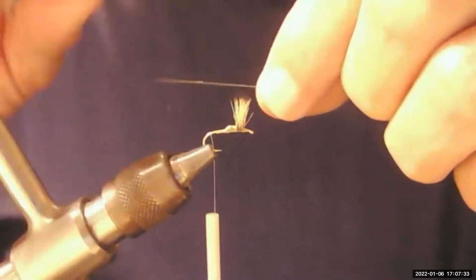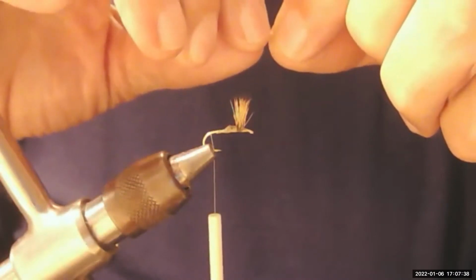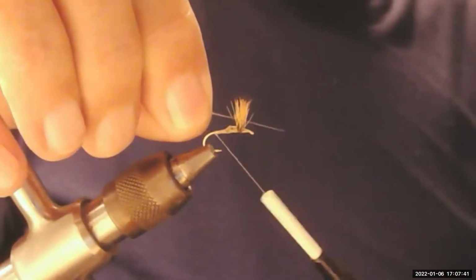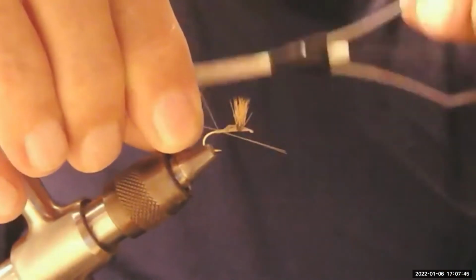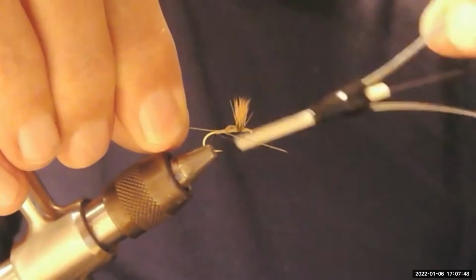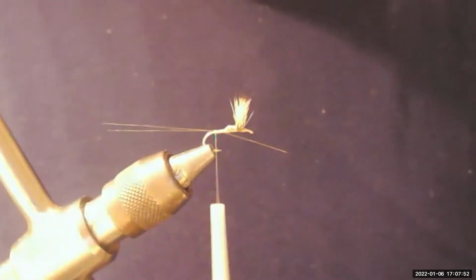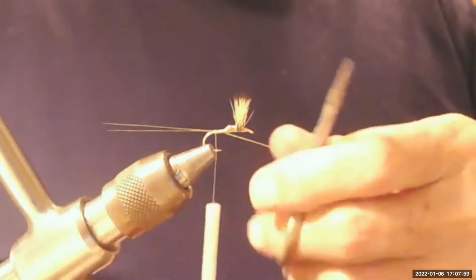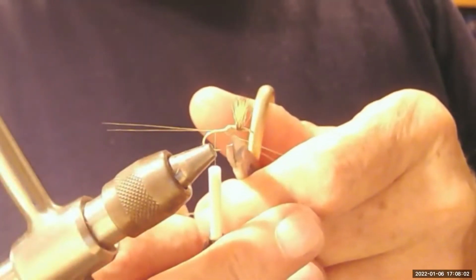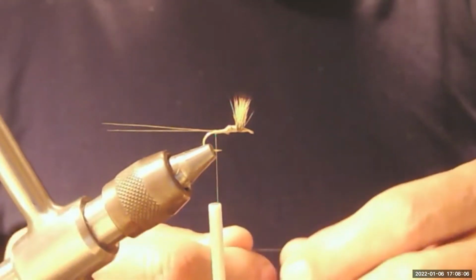So what I'm going to do is bring the two fibers of the microfibbets up and just tie them onto the top of the hook. And you want to make sure that they stay up on the top as you get back here to the tying point. Then the task becomes trying to split those tails. I can clip off the excess here at the front and get it out of my way. But I want to get those split.